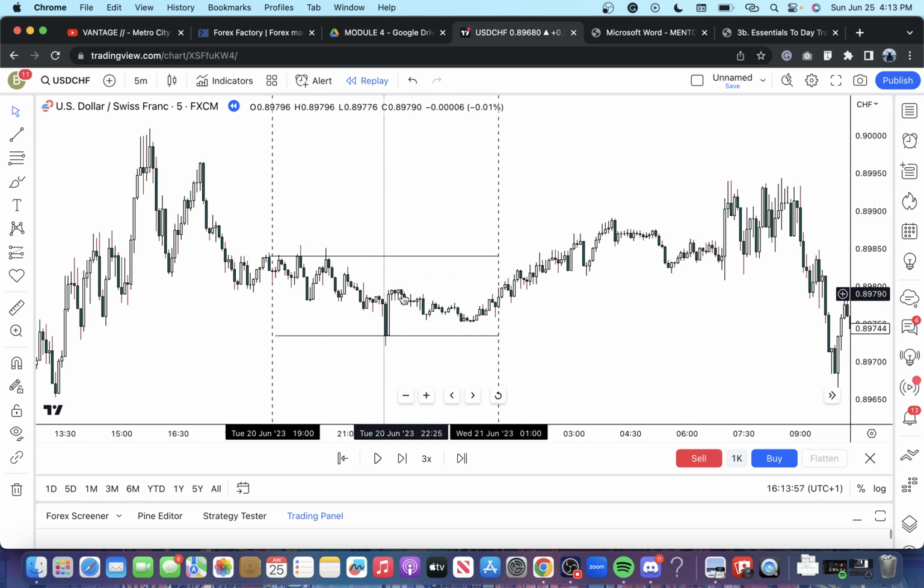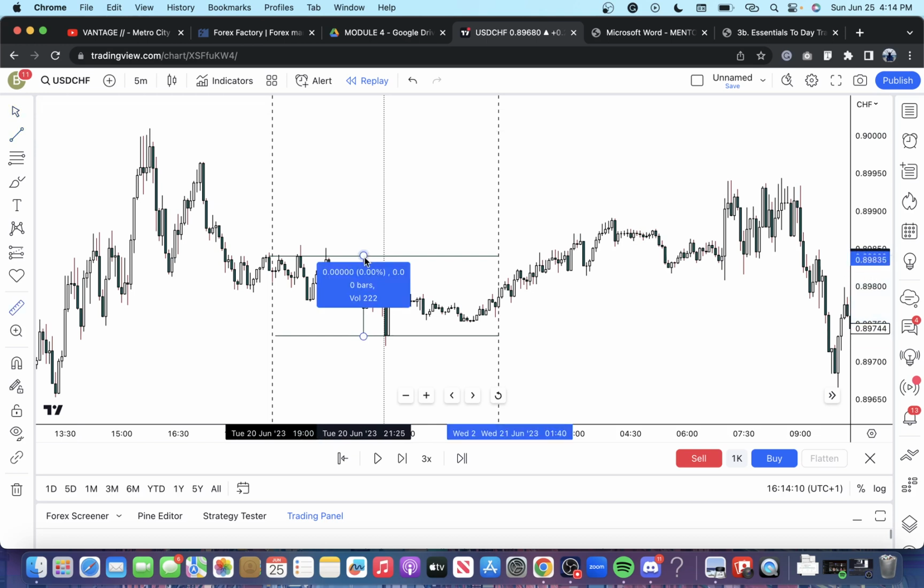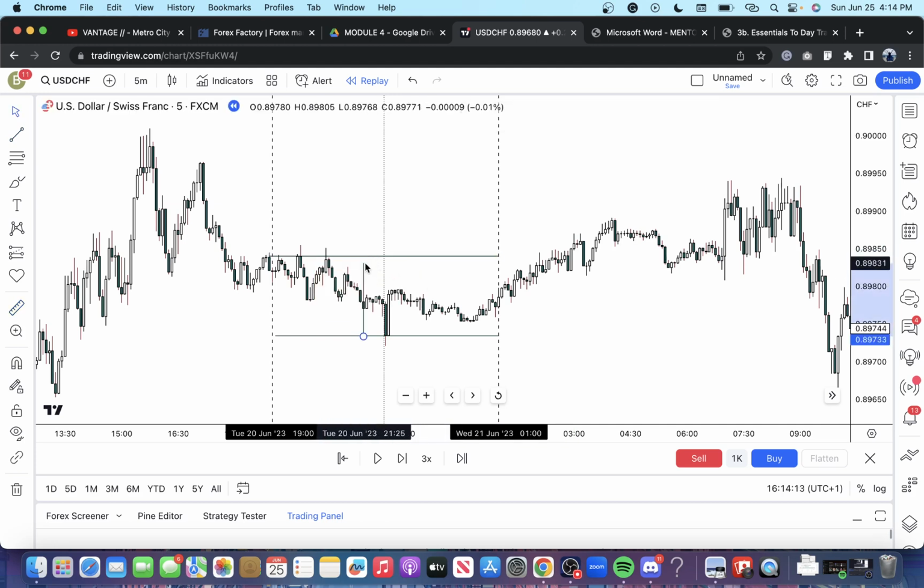Now, one standard deviation of our central bank dealer's range is simply a 200 extension level from the Fibonacci, or a range measurement, which is, for those of you who understand retail terms, the A to B, and then the C to D price delivery, where the market will make a measured move. One standard deviation for the central bank dealer's range is one measured move of the central bank dealer's range. That's one standard deviation. Half standard deviation is half of the measured range of the central bank dealer's range.